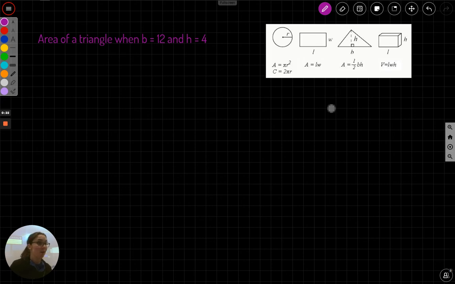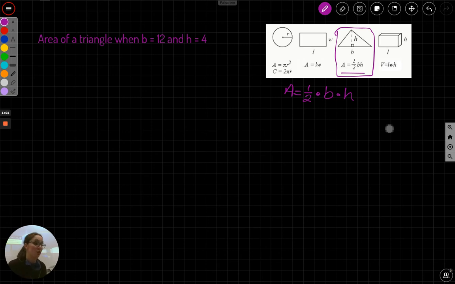So up here in the right-hand corner, we're going to want to look at the triangle. Look, a triangle here. And there's only one formula attached to the triangle. This formula here: A equals 1/2 times b times h. Remember, when we have them all squished together like that, that means to multiply. 1/2 times b times h. I could also write this as A equals 1/2 times b times, let me type my multiplication sign, times h, if you prefer. So, 1/2 times b times h is our formula.